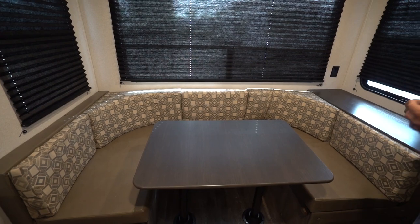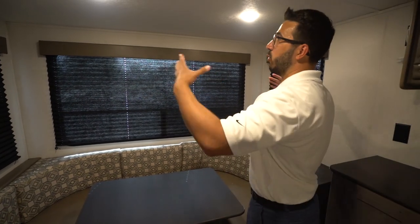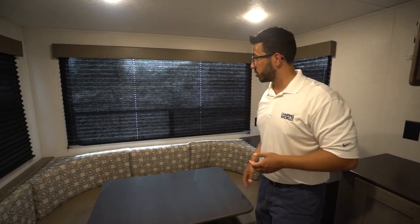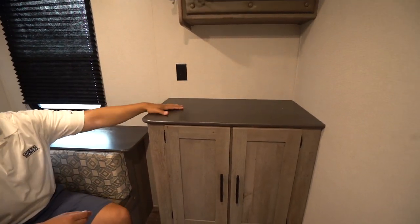Taking a look in the very back — this is the highlight of the floor plan for me: the big u-shaped dinette with windows all the way around. For a small camper, windows like this are great because they make it feel a lot more open. If you have a nice view out back, you can enjoy it with that big rear picture window. Seated in here you can fit four people comfortably, and this drops down into a bed where you can sleep at least one adult — two if they don't mind snuggling.